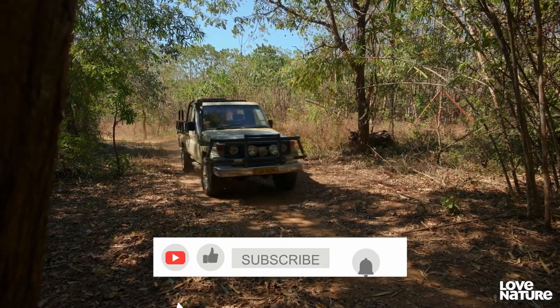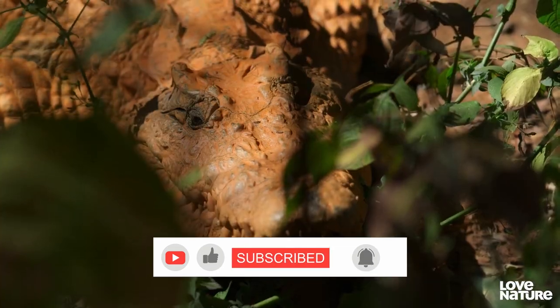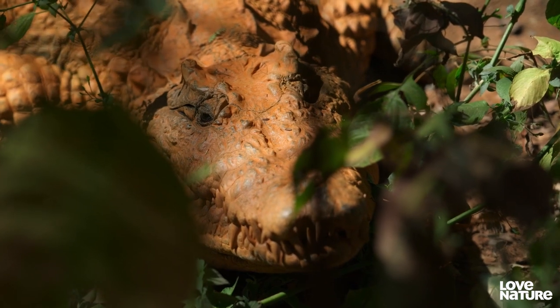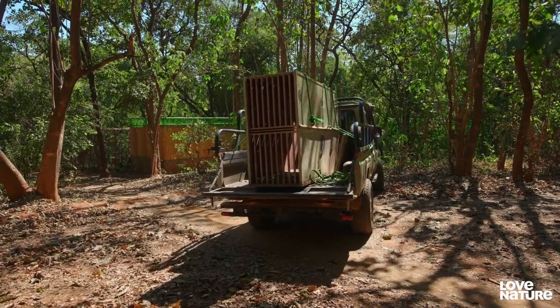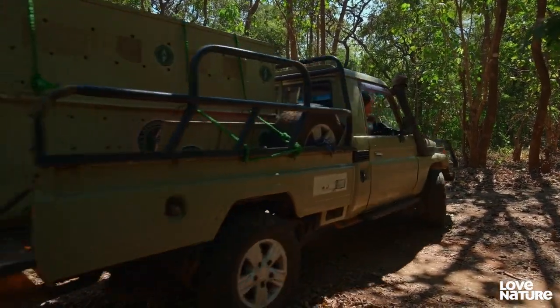To catch Sheila safely, the first task is to immobilise her jaws. Crocodiles have a lot of strength in their bite — when they close their mouths, there's a lot of power behind that. But to open them, they have quite a weak opening strength. So what we need to do is get a rope or some tape around that mouth and keep it shut. That takes away one of her weapons and gives us a little bit more of an advantage in the crocodile restraint game.